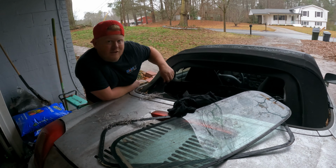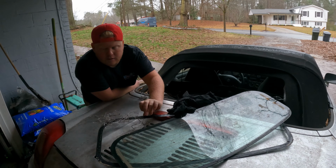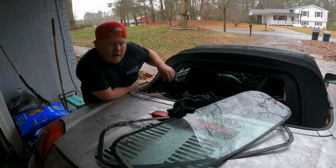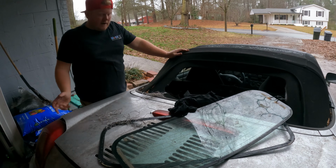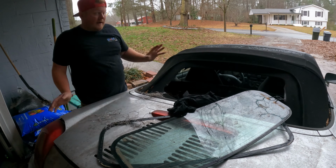Yeah, I think that's how it was actually applied, not with silicone, but through heat transfer, like it's melted. The glass applique, the frame, is melted into the top from the factory, like hard press, like hot iron, because this is a vinyl-ish top. But otherwise, the car looks really nice. I'm going to try and operate the top and see if it goes back, if there's any binds or anything like that. But I've got a lot of work to do.